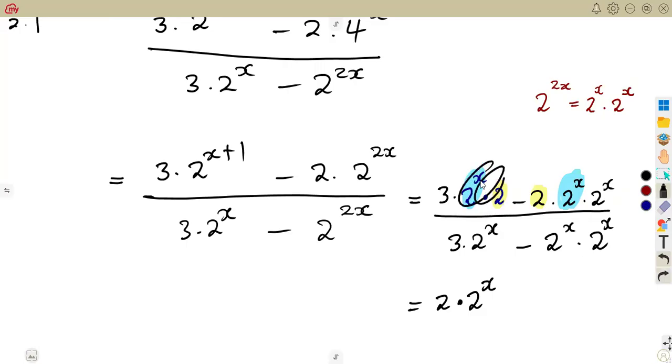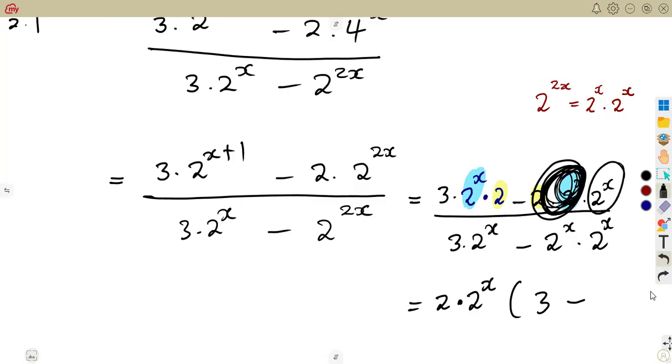If we remove it from the first term, what are we going to remain with? We remain with a 3. Minus, we remove these 2 times 2 to the exponent of x. What are you going to remain with? We remain with 2 to the exponent of x. We are going to remain with 1 of the 2 to the exponent of x here, because there are 2, so we factor out 1. So that was the common term for the numerator.